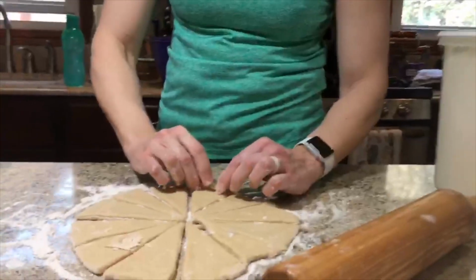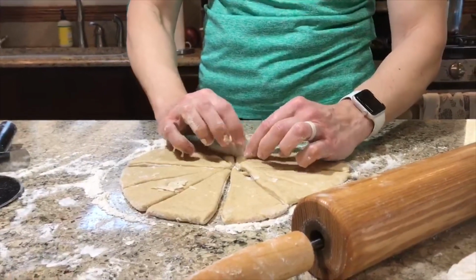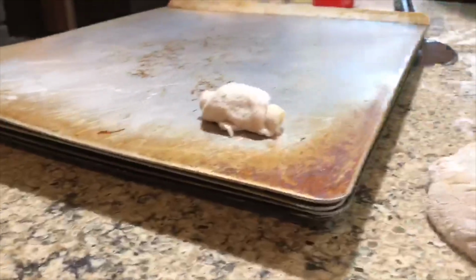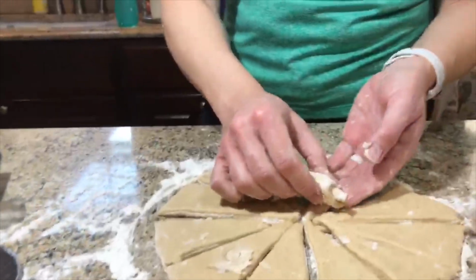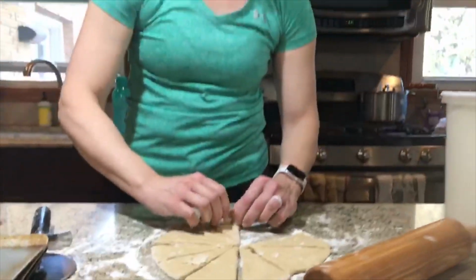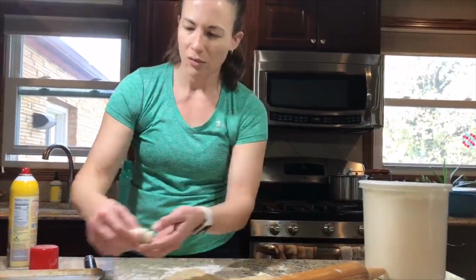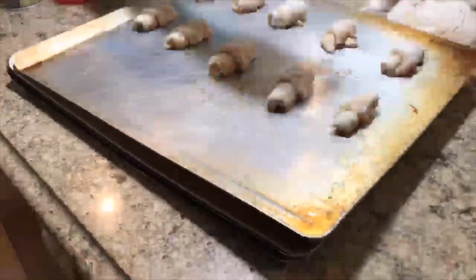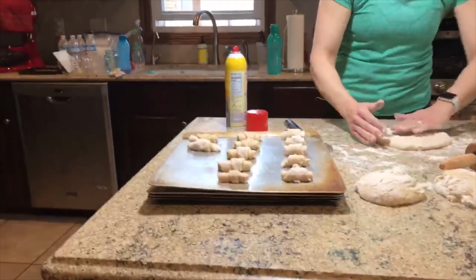Starting with the long, wide end on the outside of the circle, I'm going to roll gently to the middle and put that seam side down on the pan. I'm going to spread them out a little ways because they're going to rise and get quite a bit bigger before we bake them. Okay, that's one ball of dough rolled out.